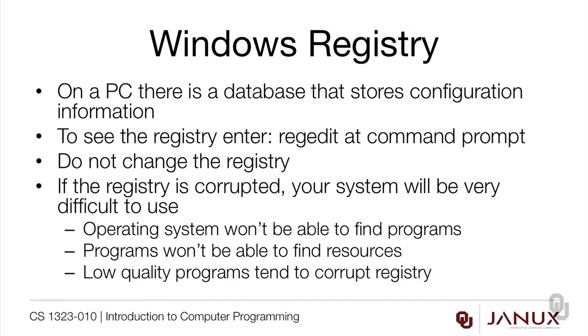So when the registry is corrupted, the operating system can't find programs, and programs can't find resources. Now, there are ways to corrupt the registry other than using regedit, although regedit works just fine for that purpose. Low-quality programs, for example, tend to corrupt the registry. So if you've been downloading a whole bunch of shareware from the internet, that can be a source of problems.